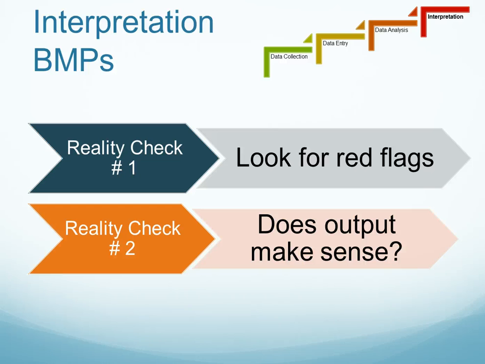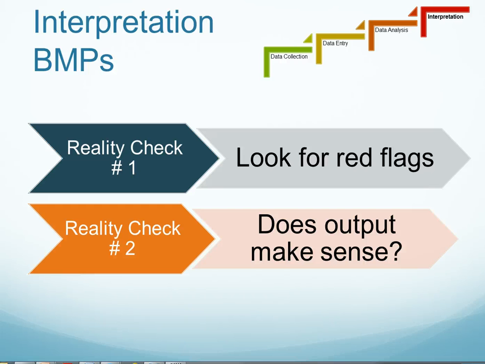So now let's look at interpretation, best management practices. Before we start to actually interpret the results, we want to do a couple of reality checks. We want to look for red flags in our data, and we want to make sure that the data makes sense. So how do we look for red flags in our data?